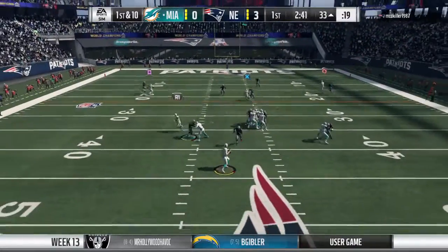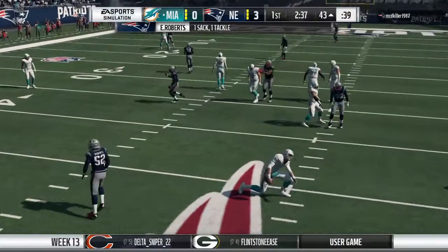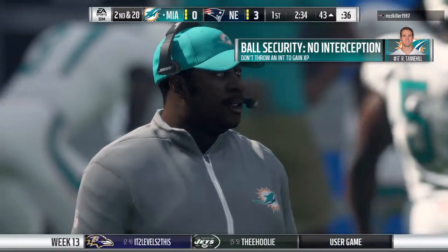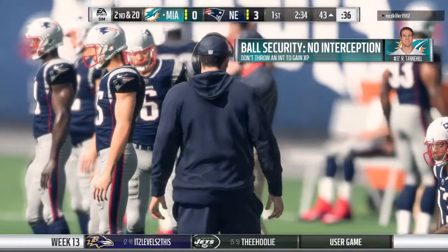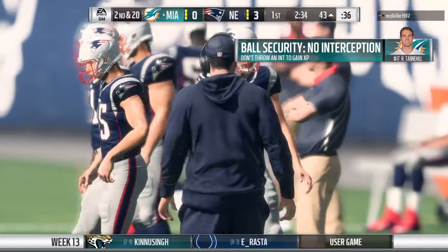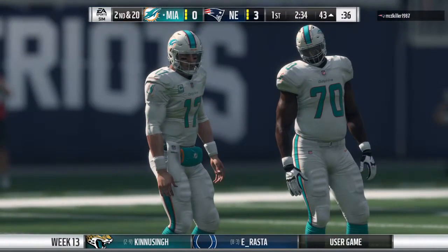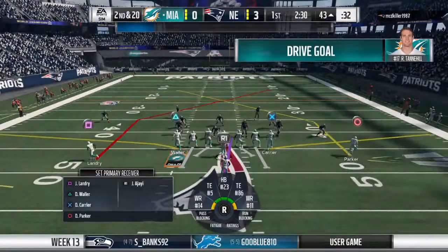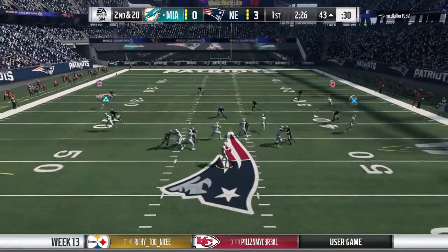After the interception, here's Tannehill. Under a heavy rush, and down he goes. Partner, we had their game last week where they had 6 sacks, so a little bit more momentum here again in the first quarter. And last week it appeared that they were coming out of sprinter's blocks, chasing the quarterback. So how do they continue that? How do they keep making it happen? Different looks, different disguises, different angles that they chase him. They were so disruptive last week. We'll see what the trend is here as we go forward.